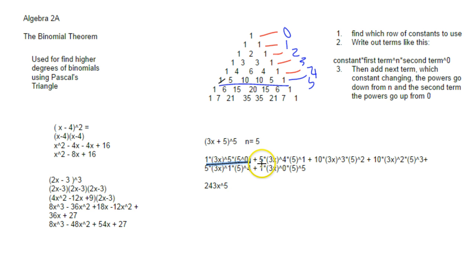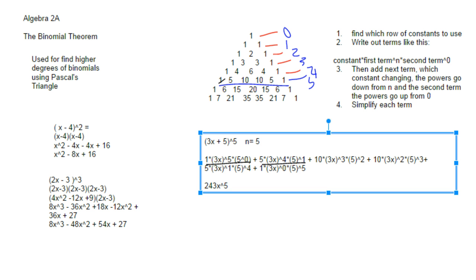Okay, now I'm going to go on to this one and just simplify. Okay, so the last step is always just simplify the best you can. Simplify each term. If you simplify each term, it just makes your job a whole lot easier. Okay, so this one right here, 3 to the 4th is 81. I'm going to times that by 5 because that's the constant in front. And then I'm going to times it by 5 again because 5 to the 1st is going to be 5.